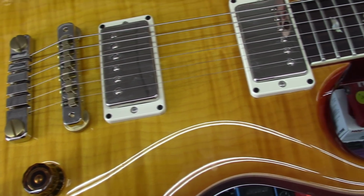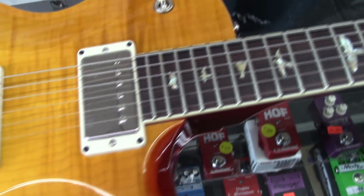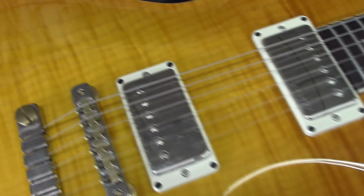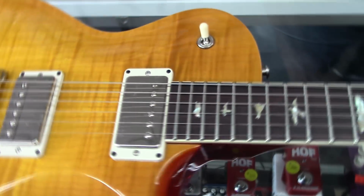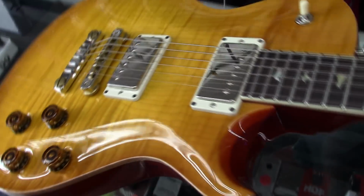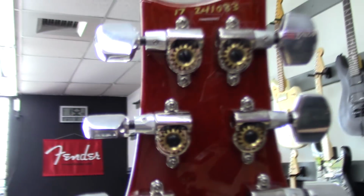This one I bought from Paul last January, and I've never reviewed it. I just play it, apparently. In fact, it's never usually in the room. Once in a while, if you look in the videos, there's a video where it's in the background of me somewhere. How many of these did he build?